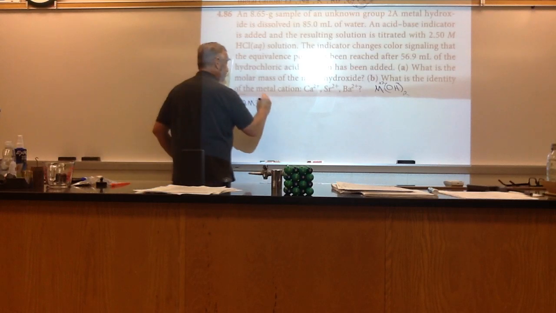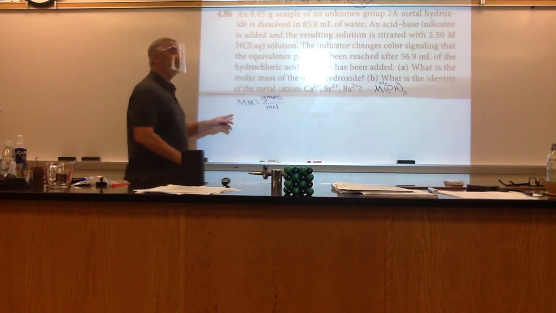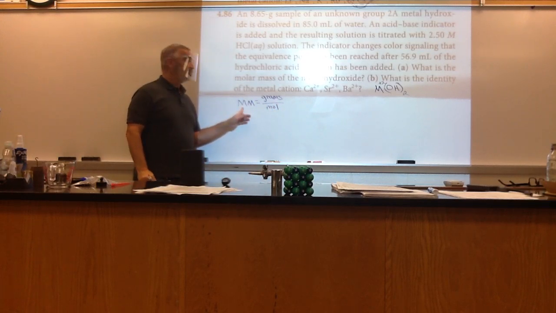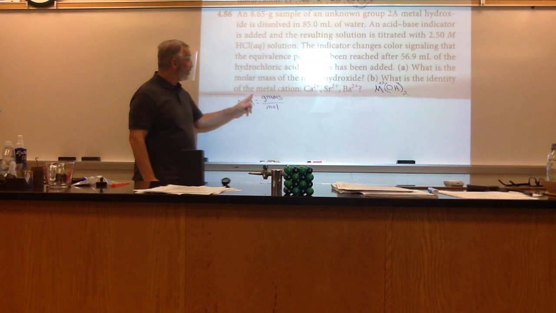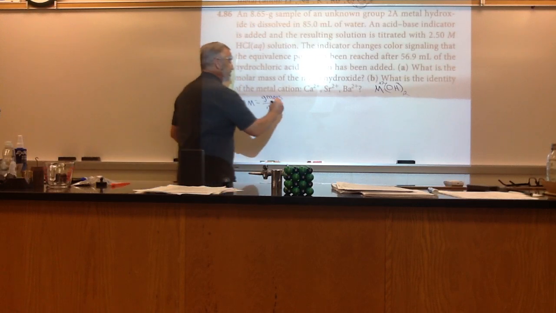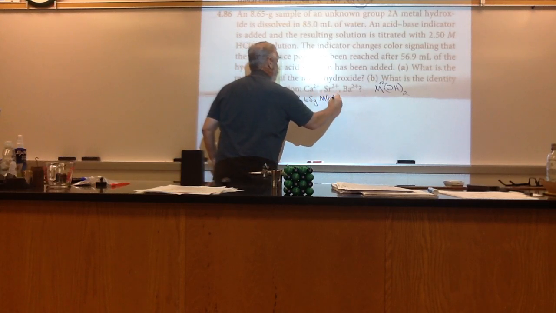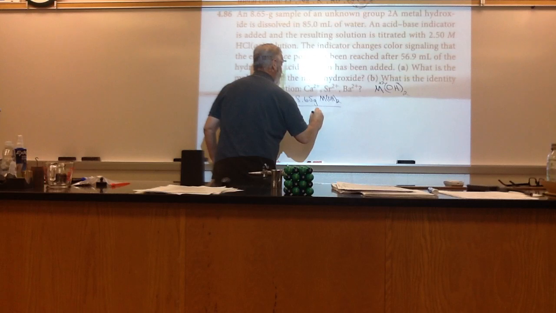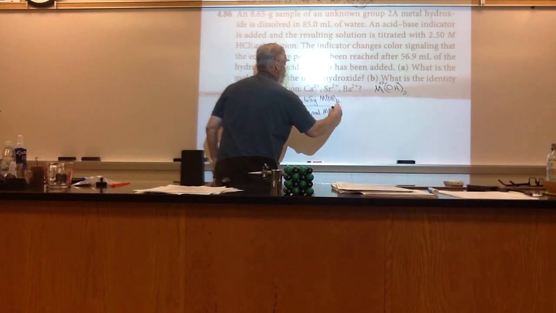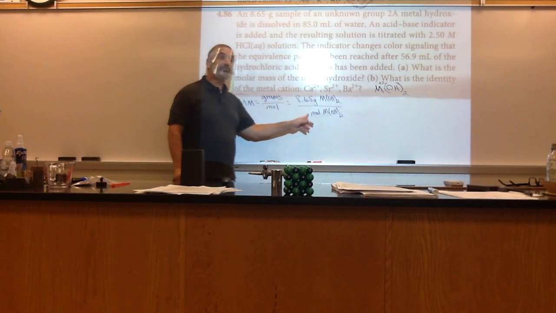Grams over mole. Okay? So the question is, what's the molar mass? In order to know the molar mass, I have to know these two things. In my problem, am I given either one of these two things? I know how many grams I have, right? So it's equal to 8.65 grams of my metal hydroxide over how many moles of the MOH2 I have. In order to find this is my unknown. This must be what I really have to find.